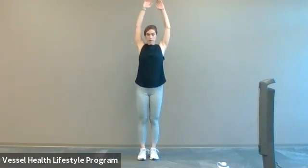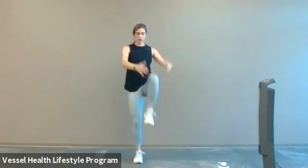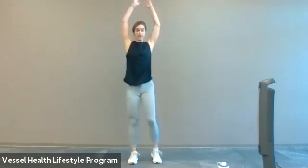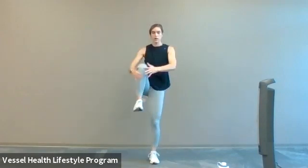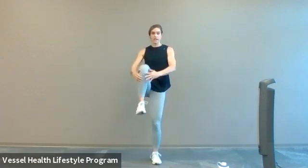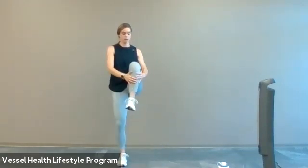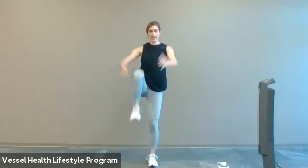We're going to work on some overhead pulls. So we're going to reach both arms up overhead, grasp that knee. This is more of a core workout, reaching overhead, trying to grab the knee. If you can't balance enough to grab the knee, that's okay. You can just tap and release. Otherwise, you can try to wrap your hands right under the knee and grasp it for a second or a half second. Lower abs engaged.